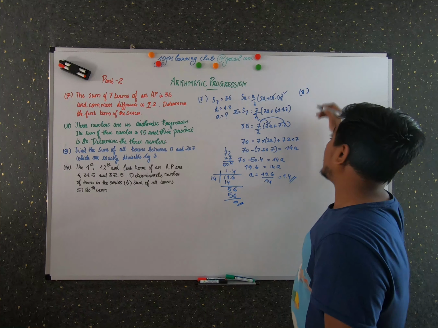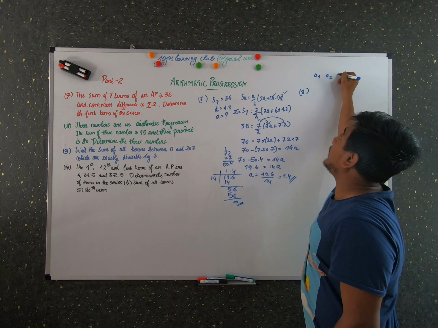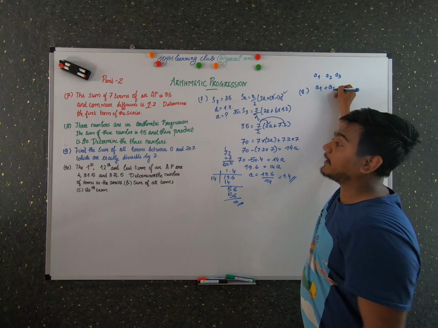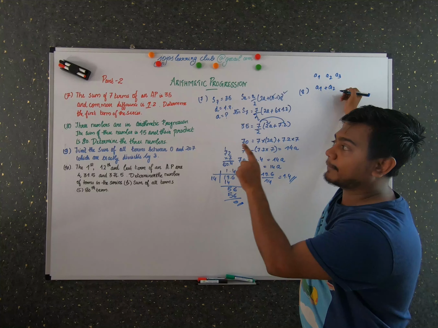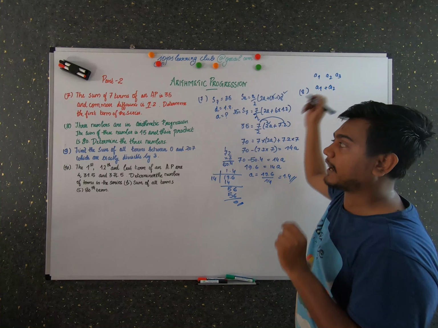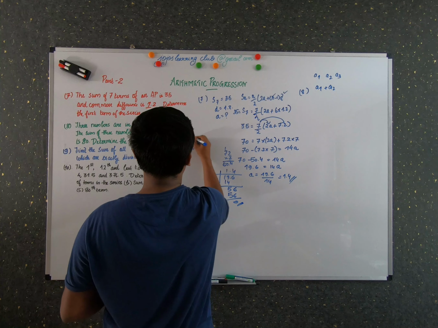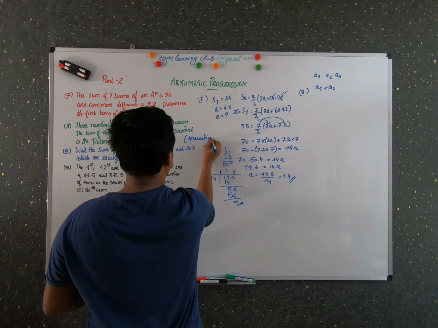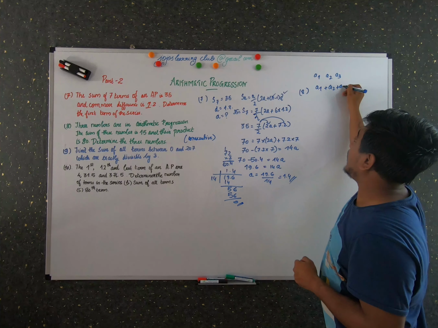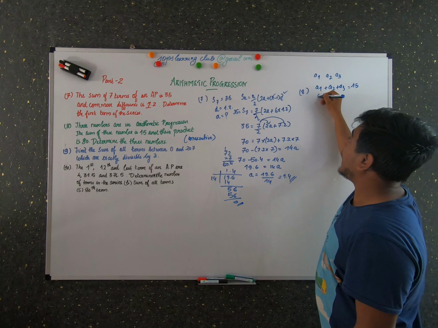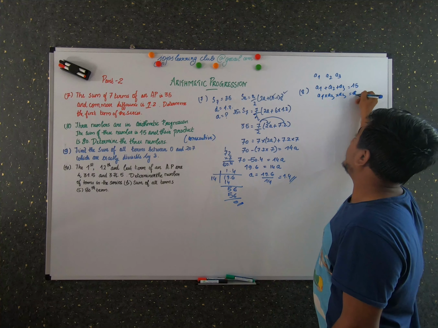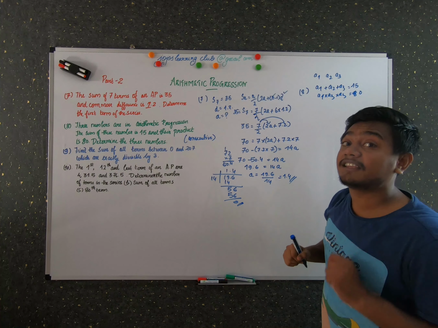So we have 3 numbers, A1, A2 and A3. It is said that they are consecutive numbers, the numbers in arithmetic progression, and the sum of these numbers is 15. I forgot to mention that these are consecutive numbers, I mean that they come one after the other. So these 3 numbers have the sum 15, and when you multiply these 3 numbers, their product is 80. So we have to determine which these 3 numbers are.